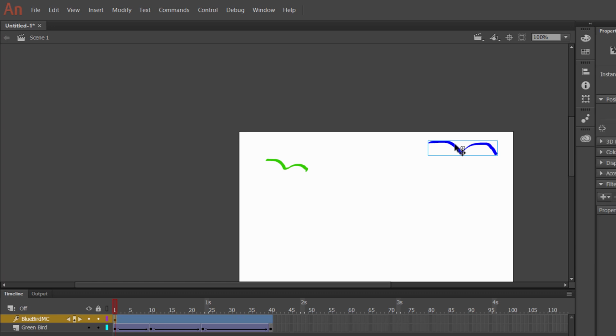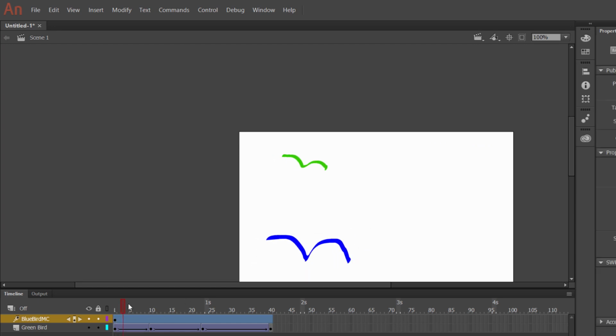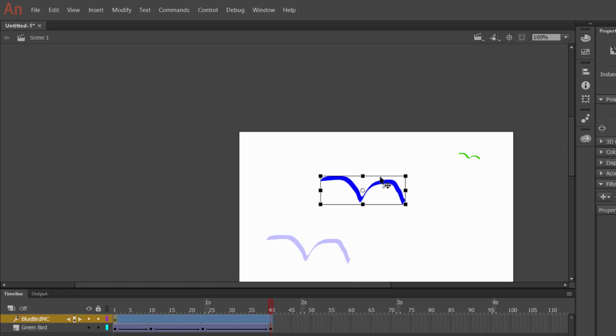So what the motion's going to be is that this bird's going to come down, it's going to just come down to here, let's say. And when it's down there, it's going to be really big. Okay, it's going to be quite big. All right, so if we drag our player along there, we don't have anything happening yet. Okay. All right, so actually it's going to be starting off really big, and then we need to drag to the end, sorry, and at the end it's going to be up here, and it's going to be really small, really tiny. It's flown right away.